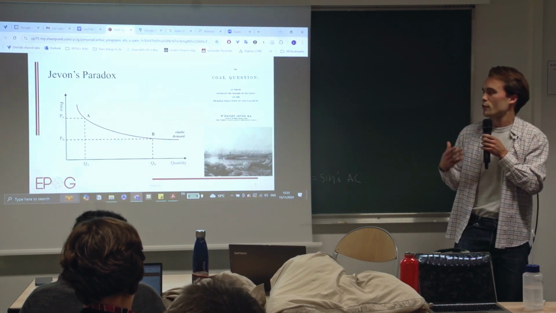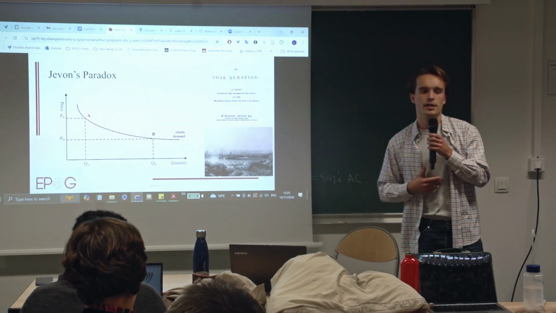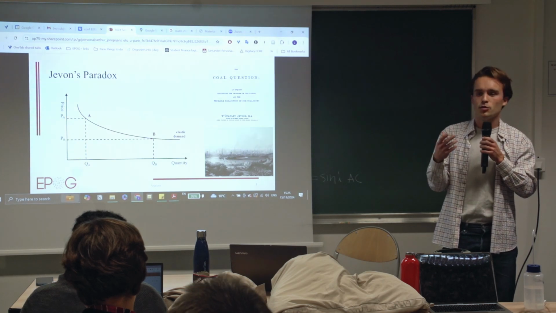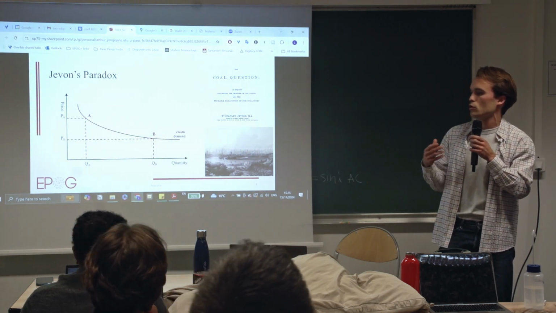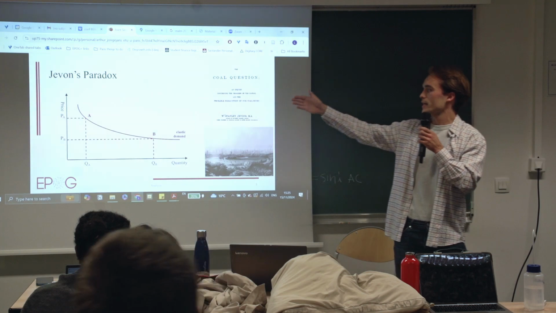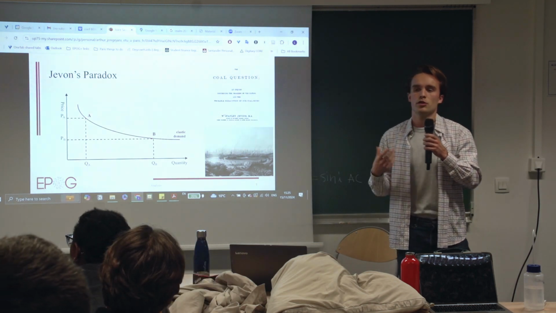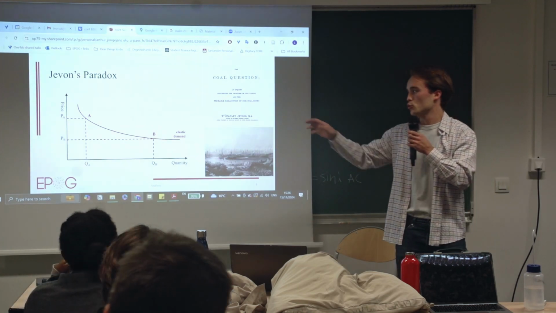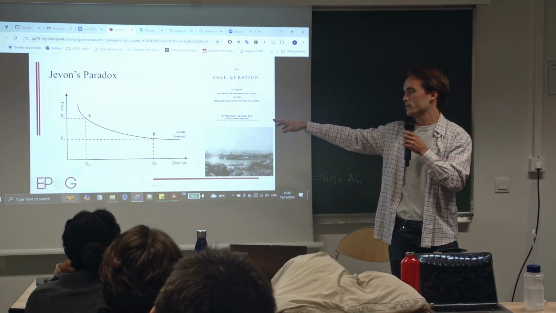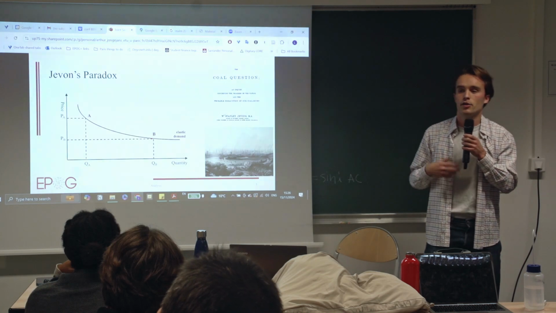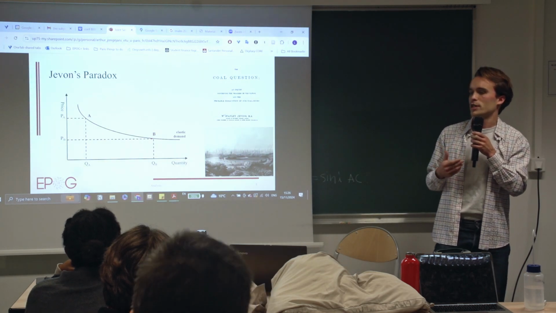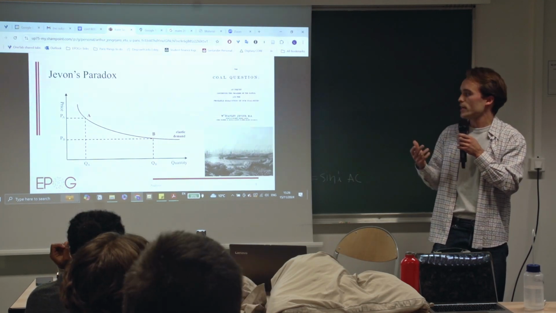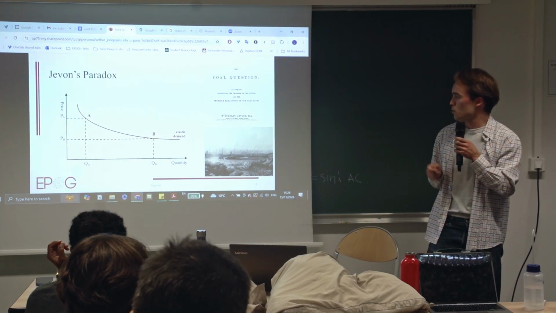And as a short refresher, what happens with Jevons paradox is that the moment when we have an efficiency increase, so we reduce the cost of energy from price A to price B, this does not lead to a reduction in the use of the energy, but we're going to use more of it, as we can see by the shift to B. And the reason for this is not only that it becomes cheaper, but that we find more and more different ways of using this energy as well.